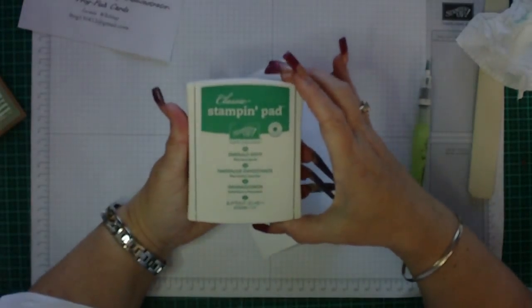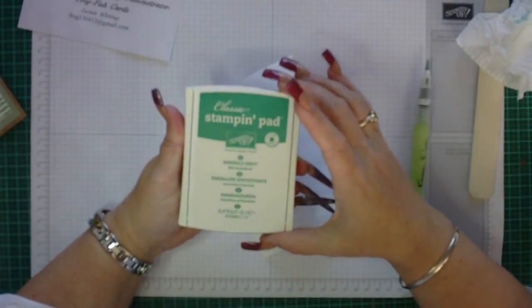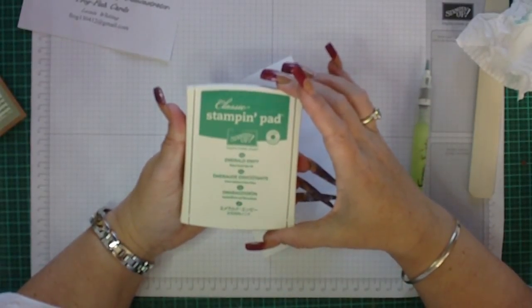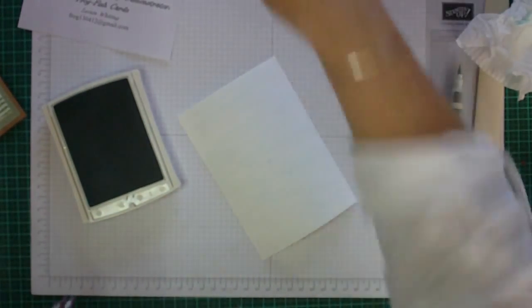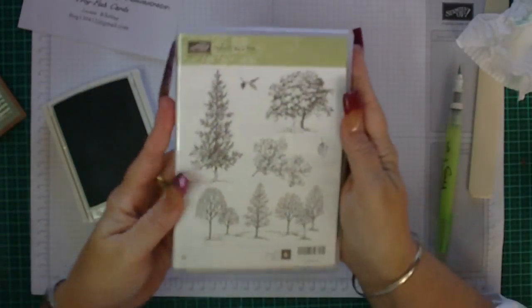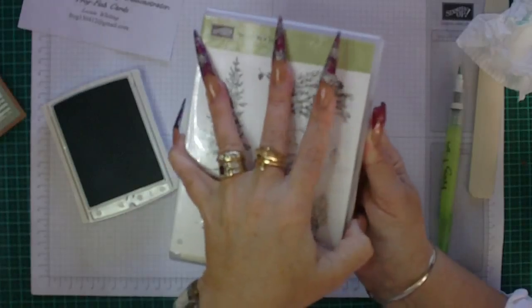This colour we're going to be using is from the new collection. It's called Emerald Envy. It's quite a beautiful green, but it makes a really nice tree green, I think. And we're just going to use, from the Lovely as a Tree collection, the Oak Tree.